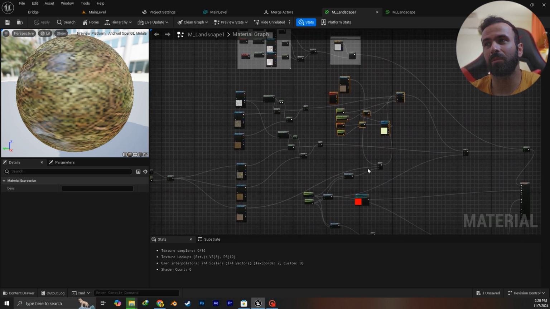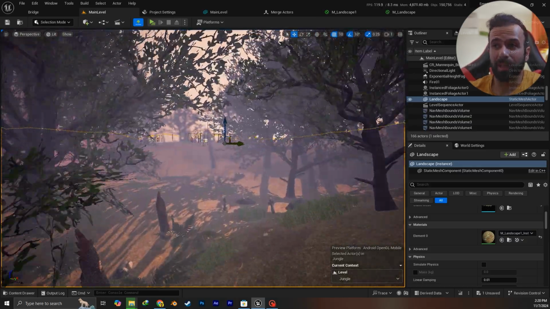It can get really complicated really fast, but the point is use static meshes.